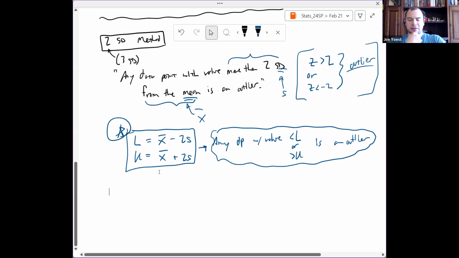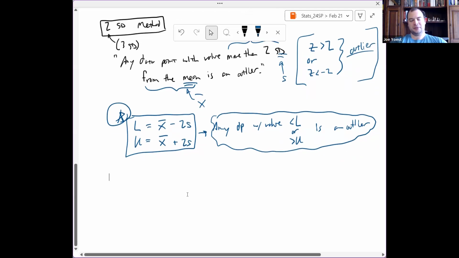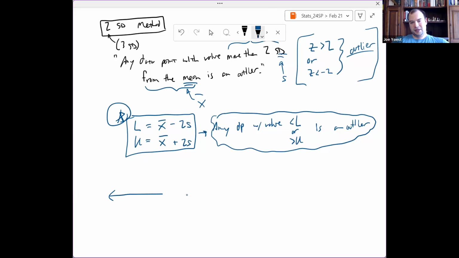Okay, so if we think about this method for a minute, let's suppose that I have a number line here. I have some data points. Right, nice data set. No outlier, seems pretty reasonable. What's X bar going to be? Maybe I'll do this in black. Maybe X bar is something like here. What's a standard deviation going to be? Maybe a standard deviation is like that distance, so that we have basically X bar plus or minus 2 standard deviations.